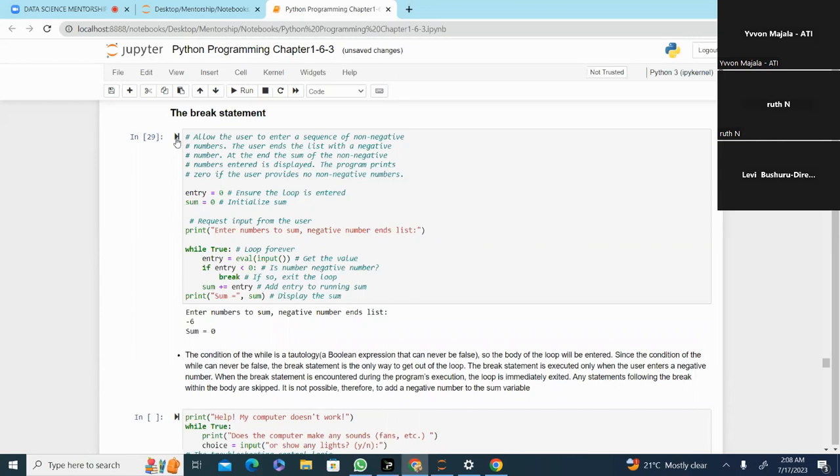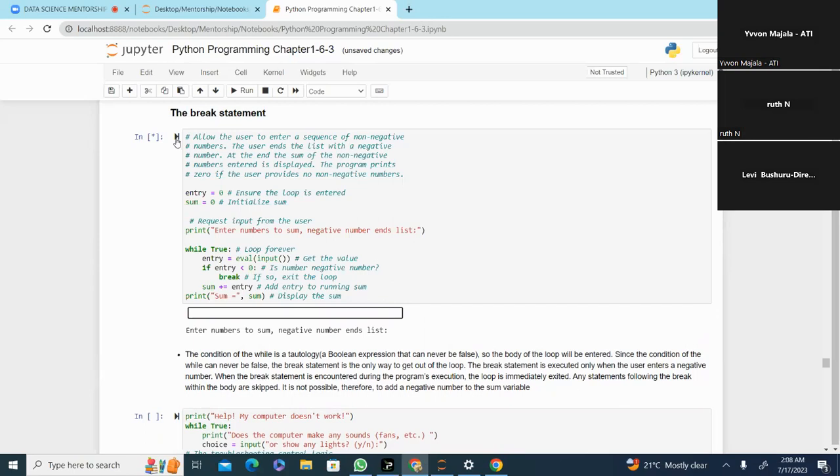Because when you enter a negative number, it won't do summation. But whenever you enter a positive number, it will do summation of all the numbers until you enter a negative number.